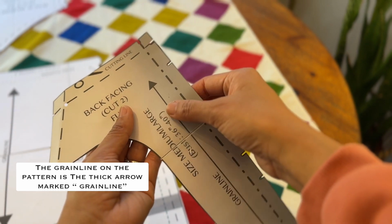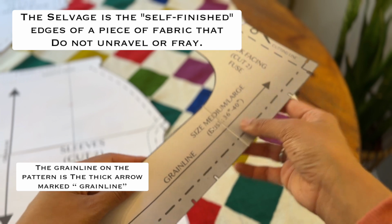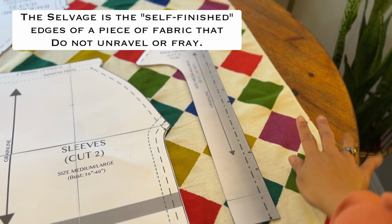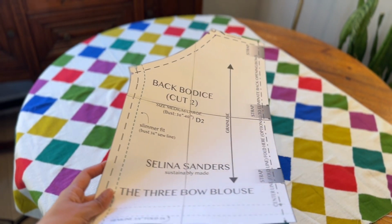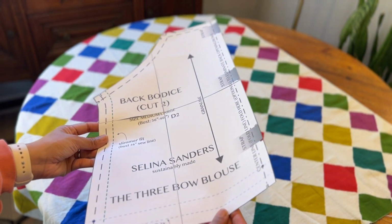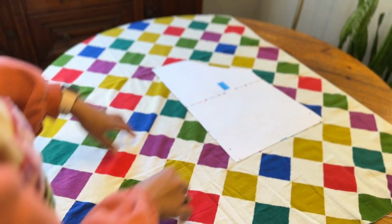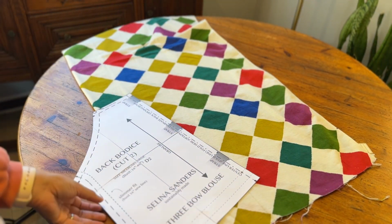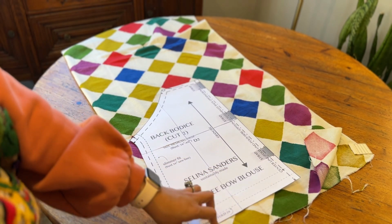You are going to want to look for the grain line on your pattern, and you're going to run it parallel to the selvage of the fabric. If you are cutting 2 pieces, this usually means that it is a pair. There is a left side and a right side. You will be cutting one pattern right side up, then you will take the same pattern, flip it over, and mirror it. But if you fold your fabric in half, you are able to lay out your pattern and do this part and cut in one swoop.